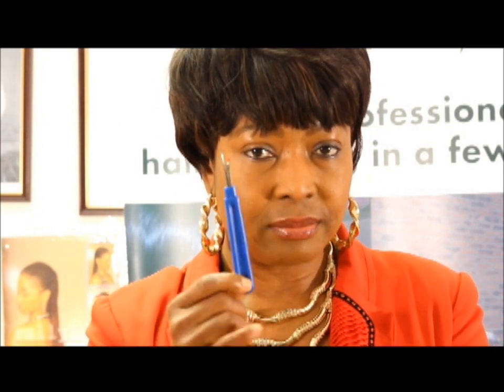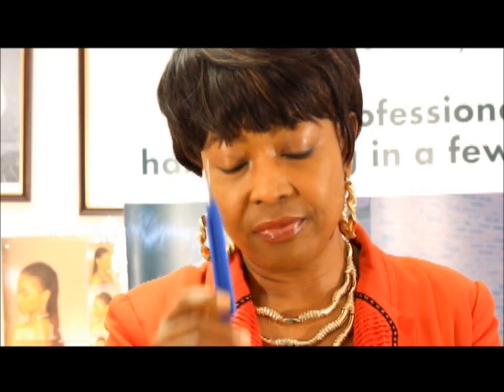To get us started, here are the first things you need to know. What are the tools that you need in order to take out weaves well? Number one on this list is this. This is called a seam ripper. If you know how to sew, you will be familiar with this equipment. It's one of the best things that can actually take out weaves without damaging your hair. By the way, we have them in stock, so if you need a seam ripper, come to us, we'll get it for you.